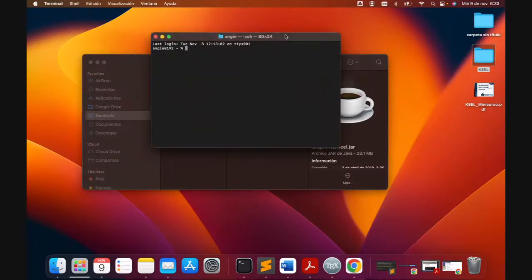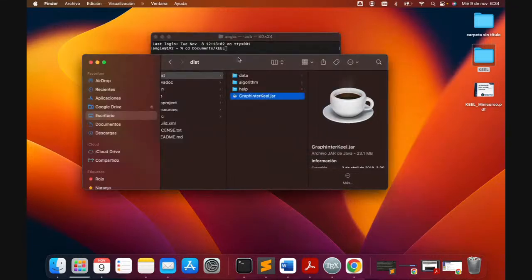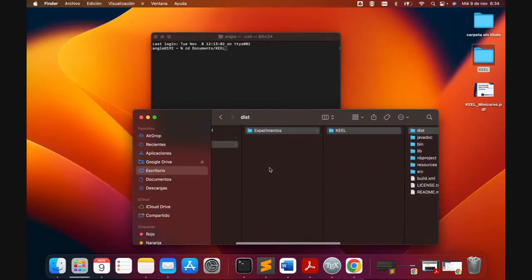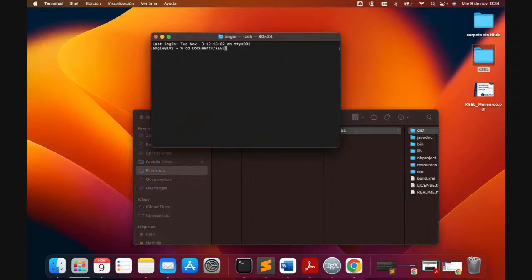For this reason, I need to stay in the path directory. I change the path. KEEL. The other directory is experiments. Okay.